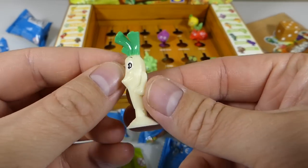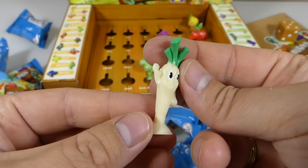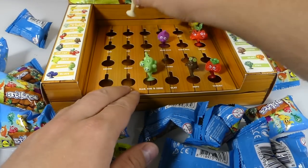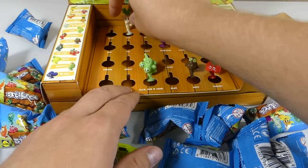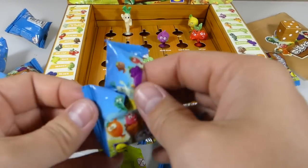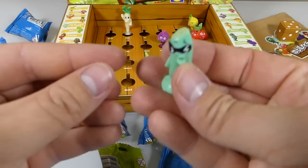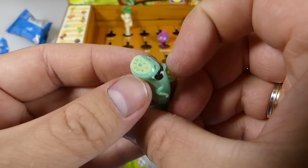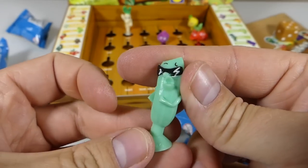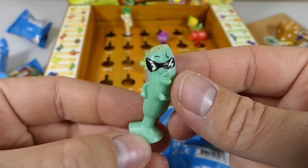And this one, I'm not sure if it's a parsnip or maybe... what do you think it is? Not sure. Uluf. Uluf goes here. So far so good. The figures are really nice quality, really, really good. I think much better than the last one, Smurfs or any other ones. Or this one is gherkin, or I think cucumber. I think it's cucumber. Okay, it's very cool.